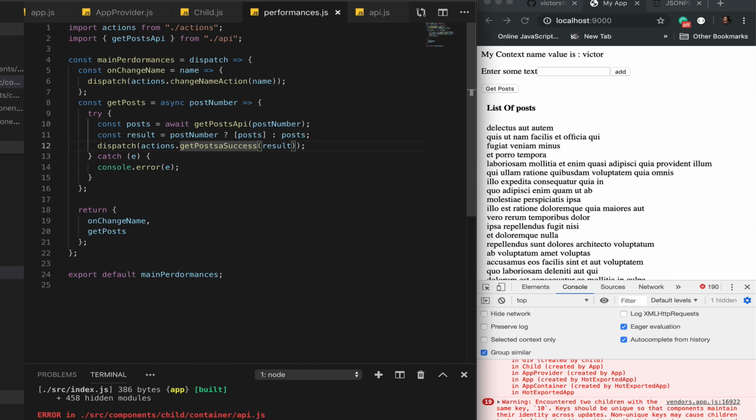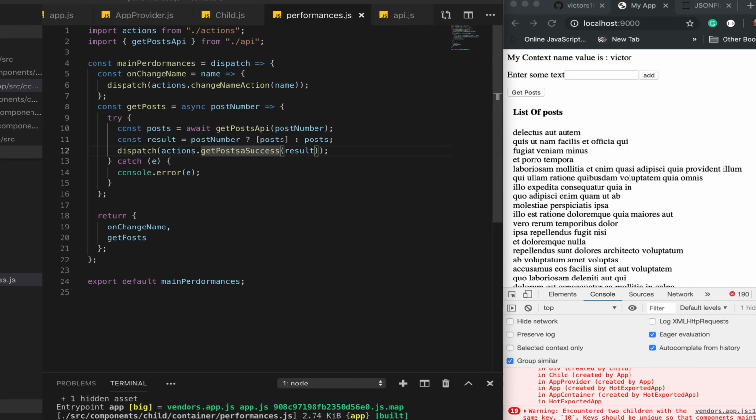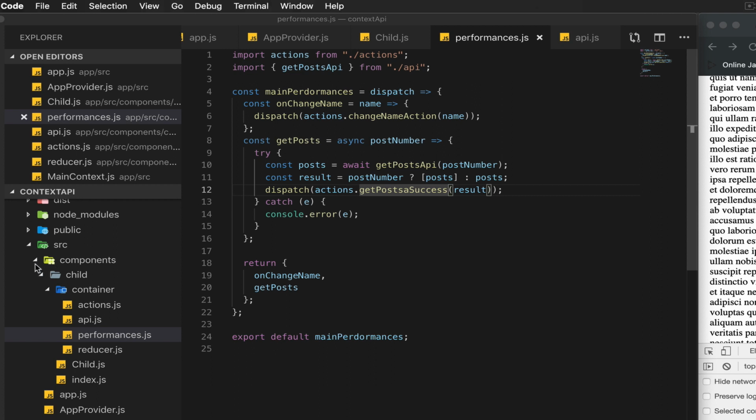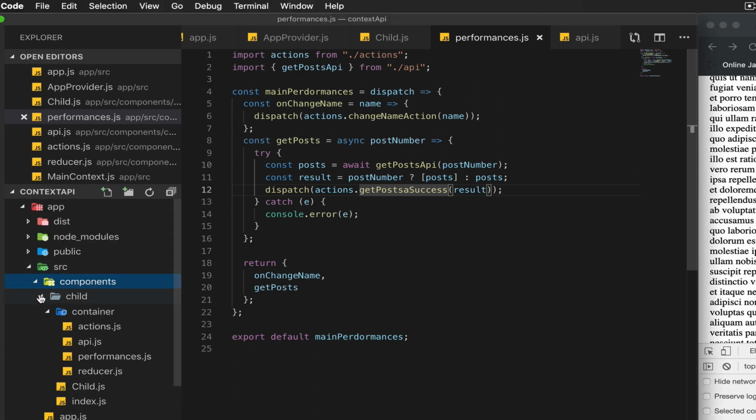Now let's move on to how to combine multiple reducers for different features. In this session, we're gonna create a new component. This component is gonna be comments. So we're going to fetch from an API, but first we're gonna separate it.